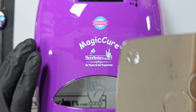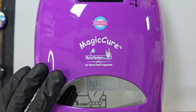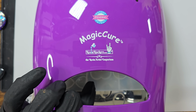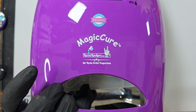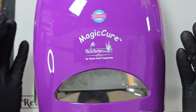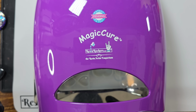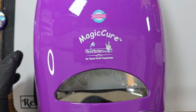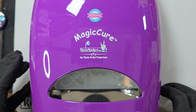Or I could add the mirror base that I keep forgetting that I have. I've had this lamp for a couple of months now. It is the best lamp I have ever used. It's incredible, but I keep forgetting that I've got that base. I'm so used to just placing my lamp over my work area and not worrying about the bases.